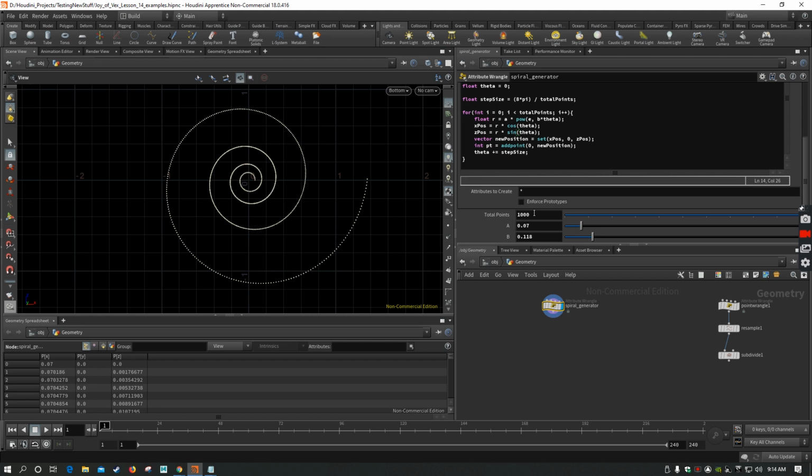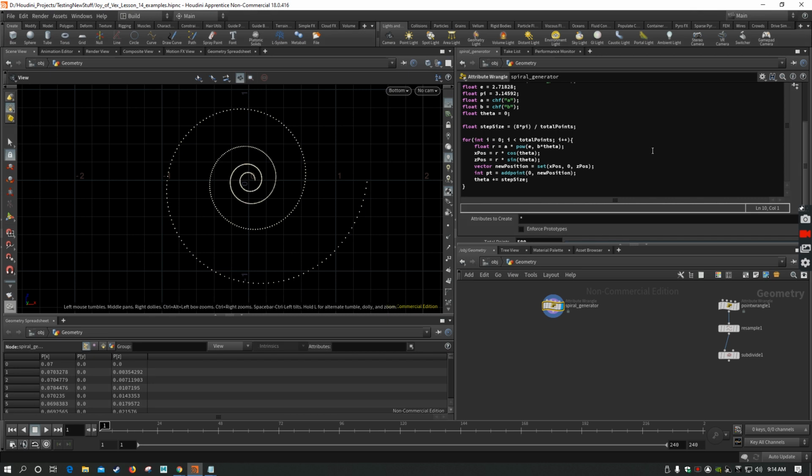All right, great. So we've got our points. Now, we've made use of the add point function, but what if we want to make this a line? We could definitely do that. One thing we could do is use the trick that we did earlier, where we initialize a polyline as a new primitive. We initialize it with no points, and then every time we create a new point, we add it as a vertex to the polyline.